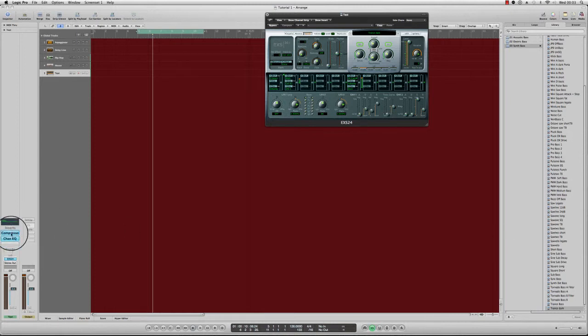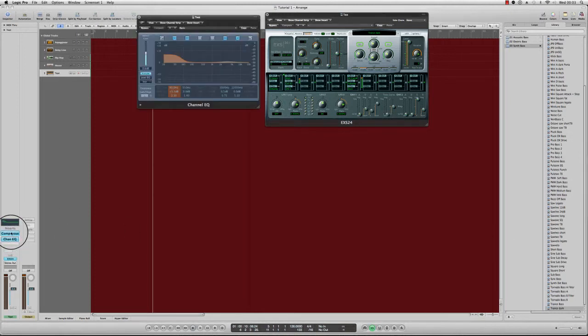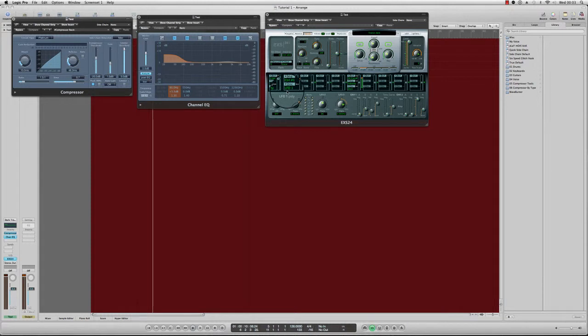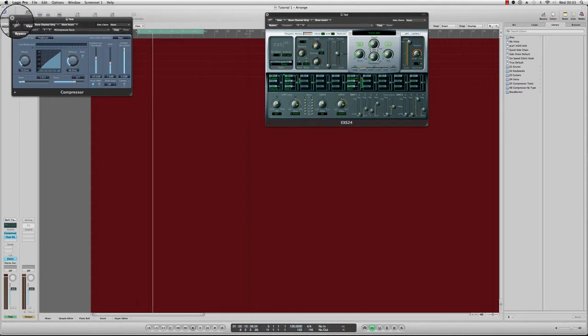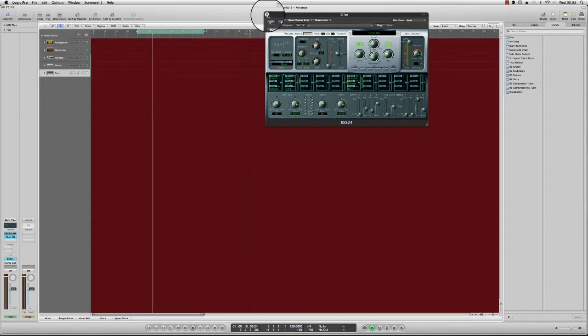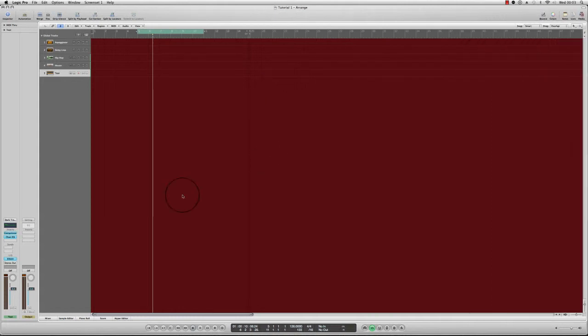But I would suggest open these guys up and have a play, and maybe write a little loop or just a repetitive note, and then just play around with these and see what they do, and try to learn them. I'll do a video on each of these because they're incredibly important, both of them. So that's the GarageBand style.